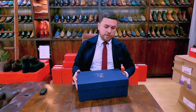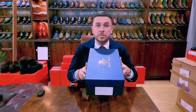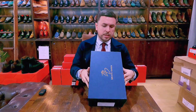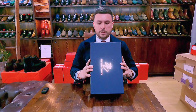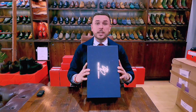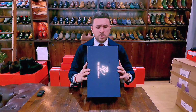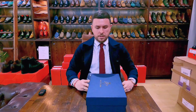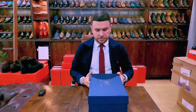Anyway, enough of that. Let's take a look at the shoes. First and foremost, a beautiful blue box, which I actually really like, because blue is my favorite color. Nice color. It's very sturdy. It looks very high quality. You've got the details here on the front. I got a hole cut dress shoe in olive green patina, size UK 6.5, US 7.5.